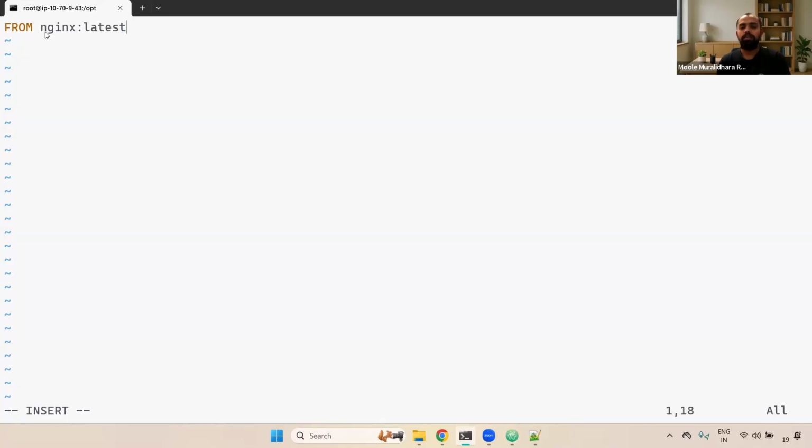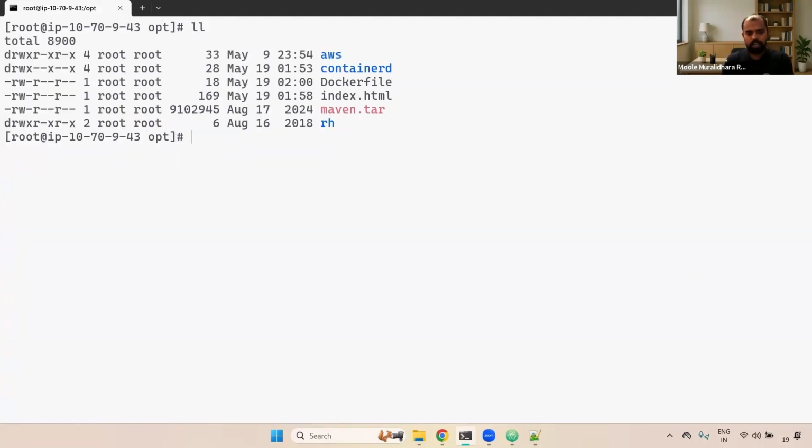So now I have defined this base image. Using this base image, we will create a new Docker image based on our requirement. For example, I have taken the nginx image. In your case, you can take any image, like the Tomcat image, the Java JDK image, whatever you want. Example, I'm using nginx:latest here. Now you can save this with Shift : wq. Now it is saved. Now if you check it with the cat command on Dockerfile, you can see the specific one, FROM nginx:latest.